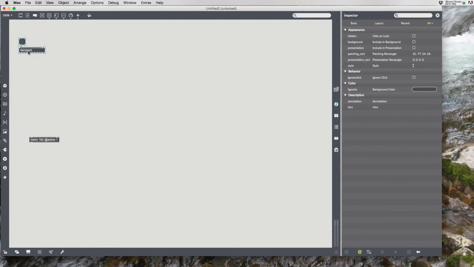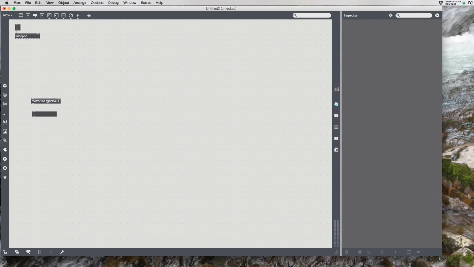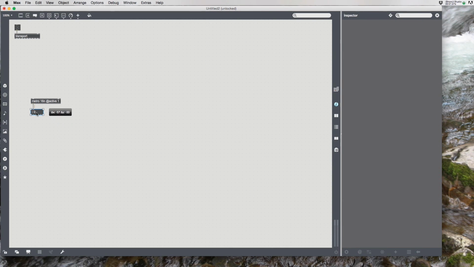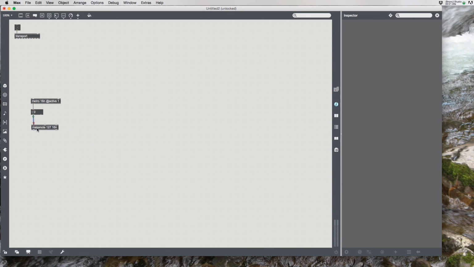I don't really need to know where I am musically speaking just to demonstrate this patch. But so I'll have the metro. It's going to output bangs. It will go to a number box. It can go to make note with velocity, and it can also have the duration of a 16th note. And that goes to note out. Hook up the pitch output and the velocity.